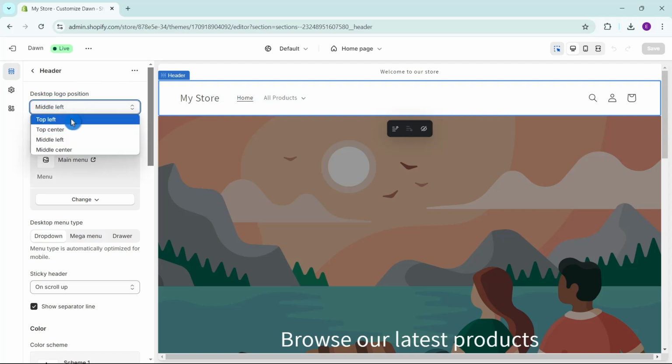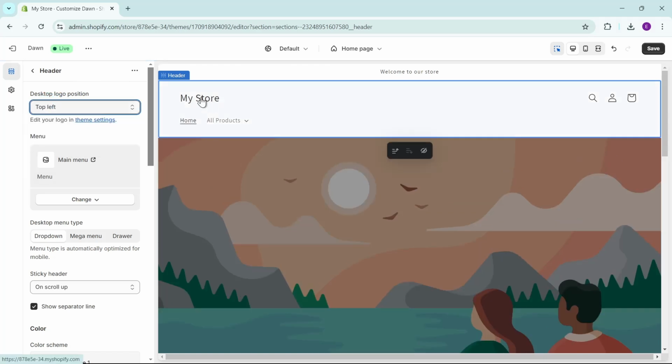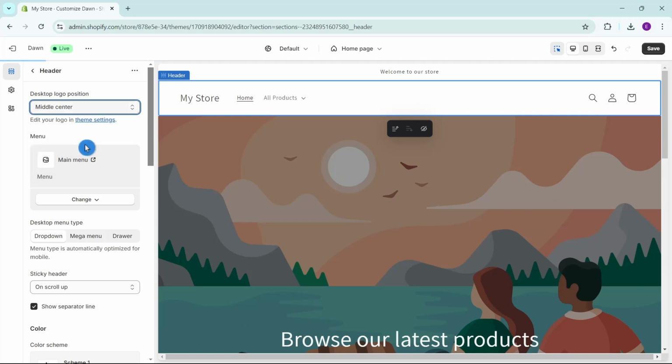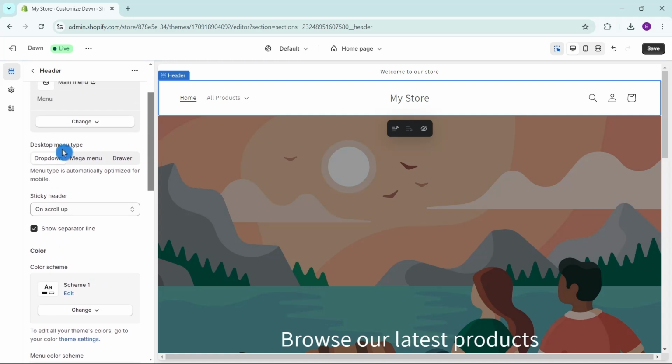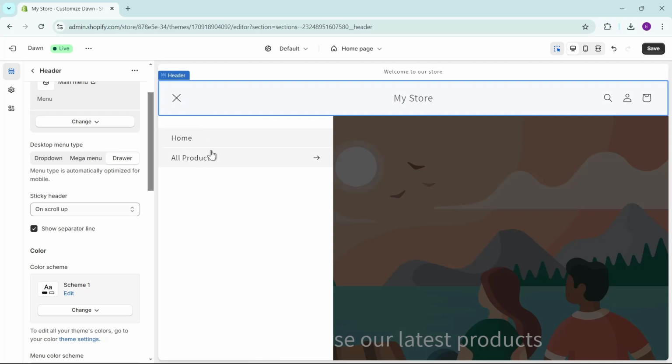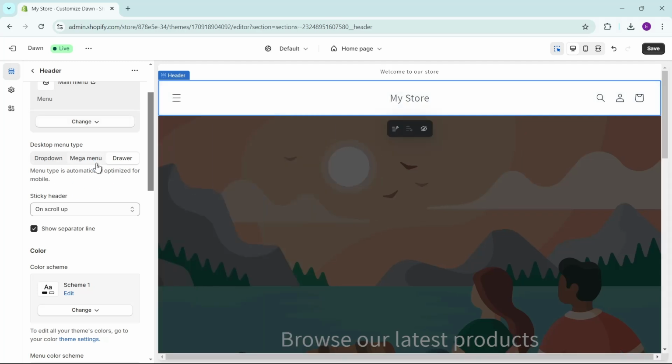First up, desktop logo position. You can select if you want your logo on the top left, top center, middle left, or middle center. In my case, I'm going to select this one, and then you can go to desktop menu type if you want drop down, mega menu, or a drawer. If you select drawer and click on the three lines, you can see the items.